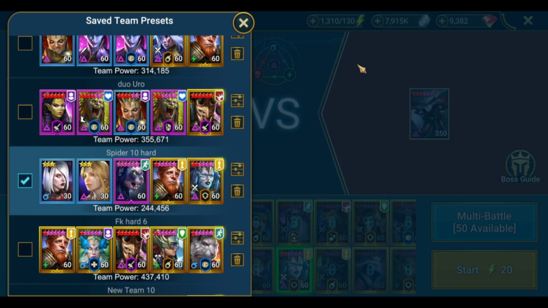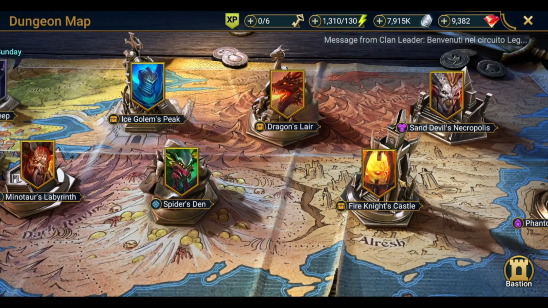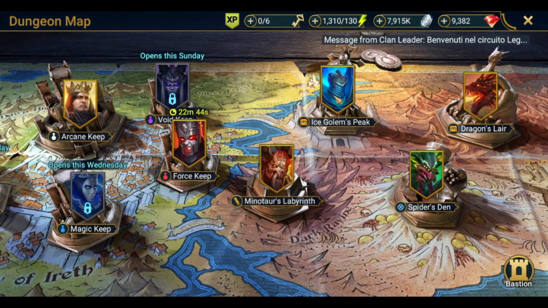Okay, this is done. And then the last dungeon where I'm gonna use him is the Fire Knight. I'm not gonna use him anymore in the Sand Devil Necropolis. It doesn't work with these speeds, but I'm very happy to use Ninja Niri and bring 3 food with me. You can't really use him in Arms Golem. You can use him in Dragon if you have a better option. I have a better option, so I don't use him in Dragon.